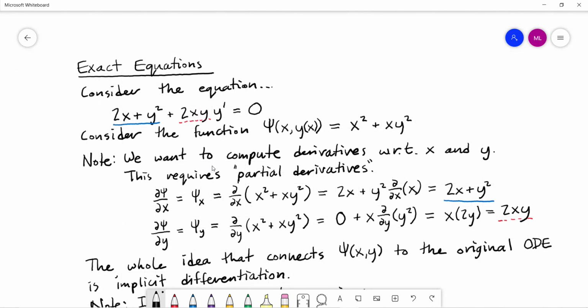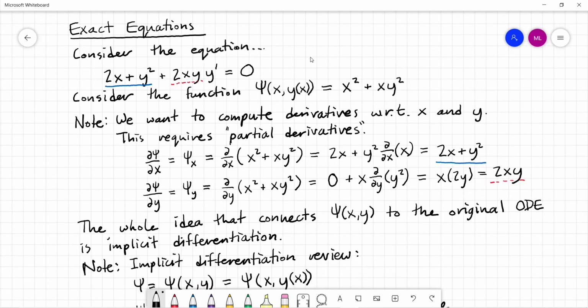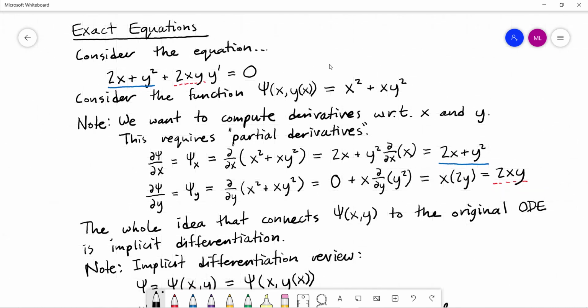We're given a differential equation that's going to be ugly, messy, right? Nonlinear, not separable, not easy to deal with. We move everything to one side of the differential equation, in this case the left-hand side, by convention, just always move it to the left. So all we're left with is a 0 on the other side.